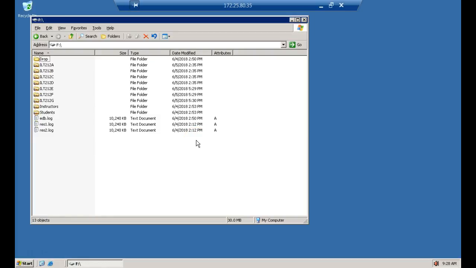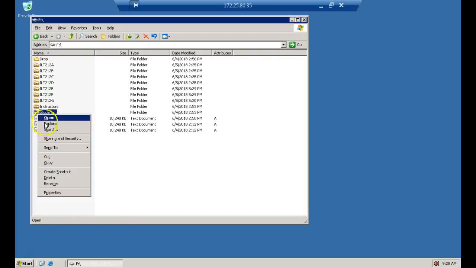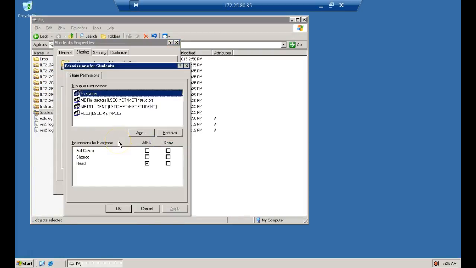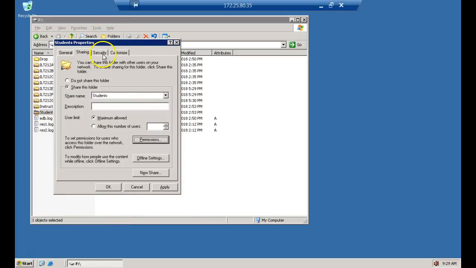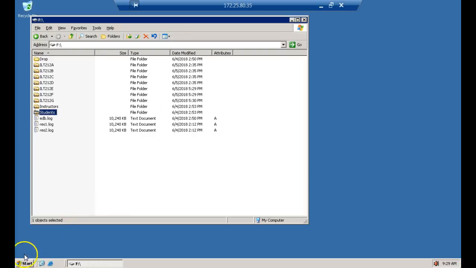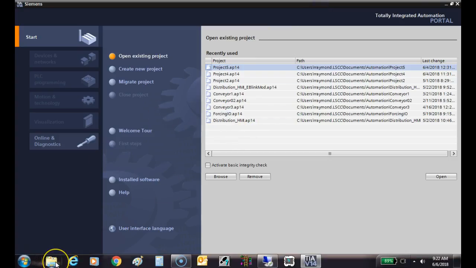So we've got one called student. I'm going to right click on that, and it asks me what I want to do with it. I want to share it. So right now it should be shared, and METSTU should have rights to that. The script's not running, but we'll go ahead and give y'all rights to it and show you how to do this. So you can come down here on your folder, right here.